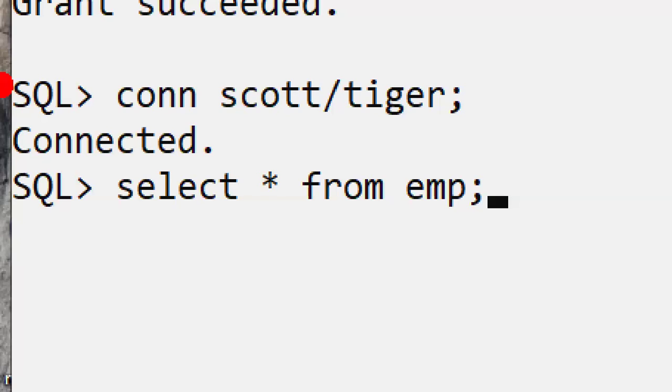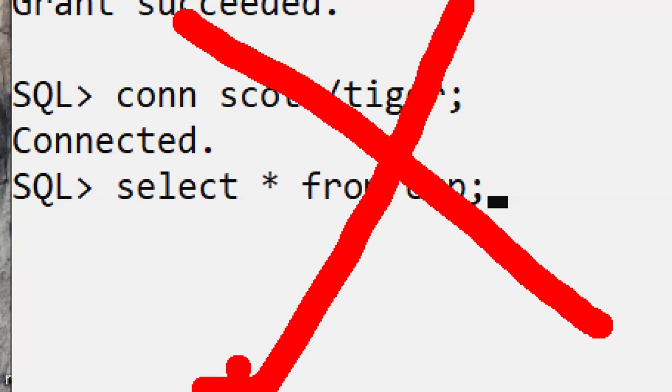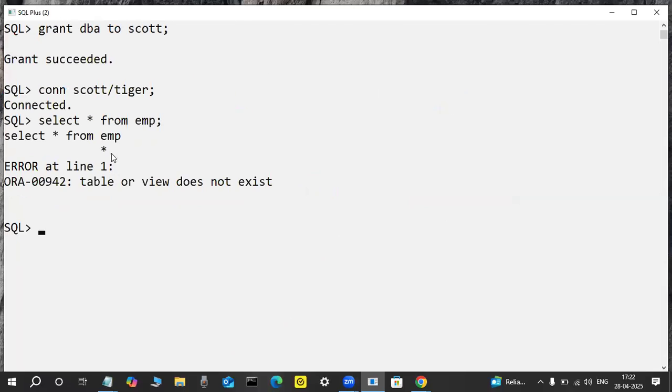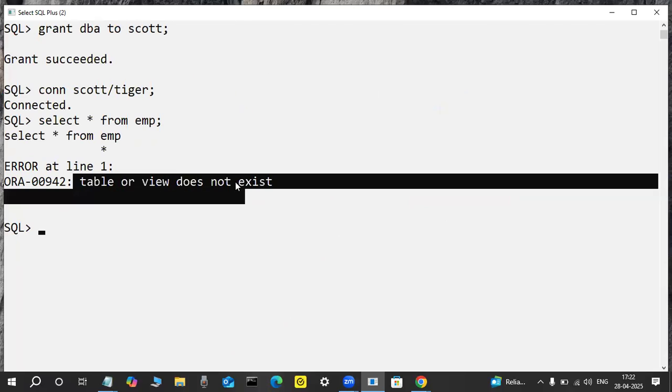Very good, not available. Why? Because the user is also not there, so where would the tables be? That's why the tables are also not available, because all these things are being removed. Observe here, very good, error. So many fellows are telling not available. Correct. But if you want to retrieve these tables into the database, there is a simple technique.